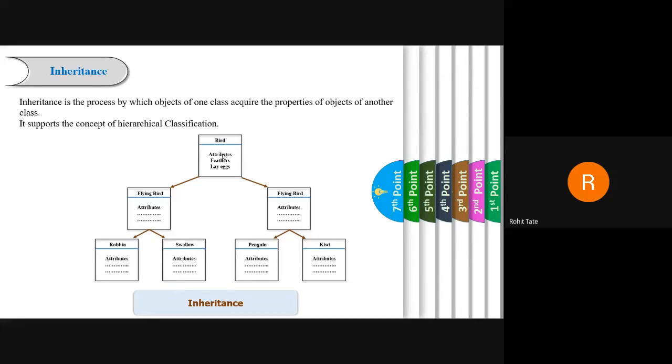Which are those? Single inheritance, multi-level inheritance, hierarchical inheritance. Okay, only 3 types are there. 2 types are not allowed in Java. Which 2 types are not allowed in Java but are allowed in C++? These are multiple and hybrid inheritance.